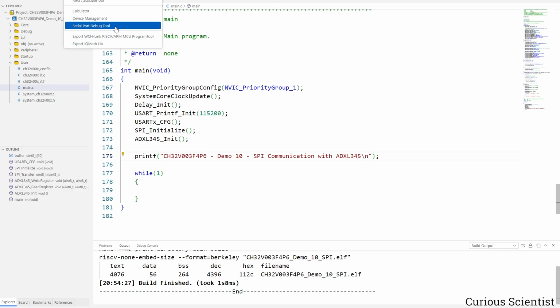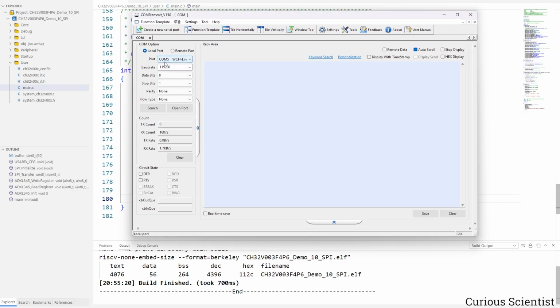In the tools, we have this serial port debug tool. We can see that the device, which I already connected, is under COM5. So let's open it. And nothing is visible, of course, because I think we missed the message because I have already plugged in the things. So let me restart the device.